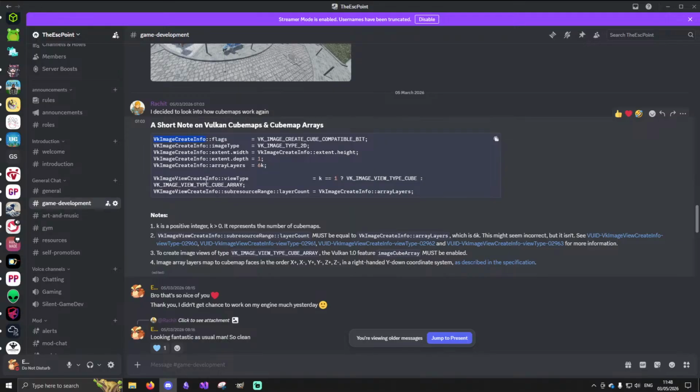You make the image with 6, and you make the image view a 2D texture. Oh no, the image view create info type.